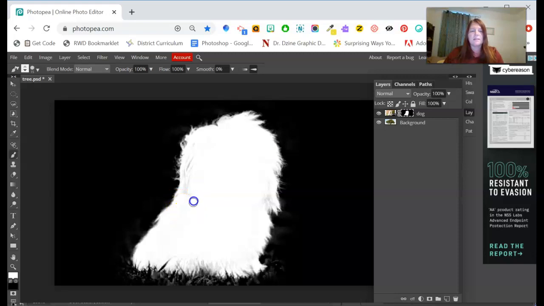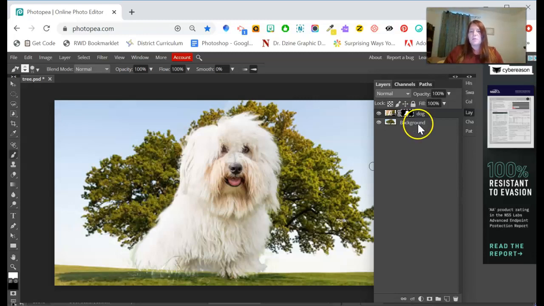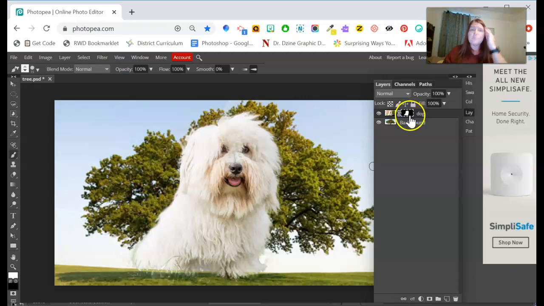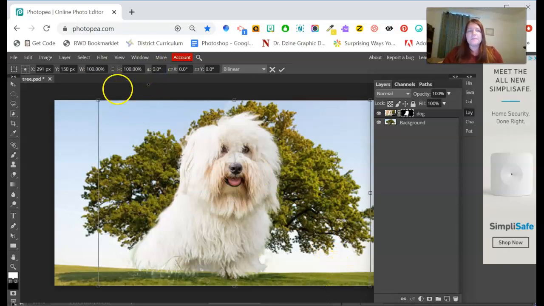And you could do that for any of these other areas, but we could say maybe there's a little light coming behind his head, and so there would be some see-through gray areas in there. Okay, and then when you're happy with it, you just Alt click again, and then it's back to normal. So it's just a real nice way, anytime you have a layer mask, to be able to look at that layer mask right away.